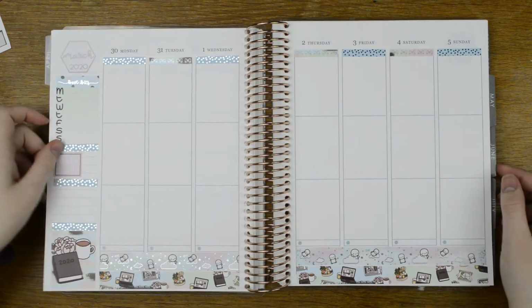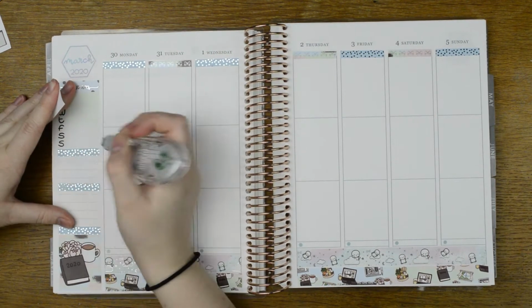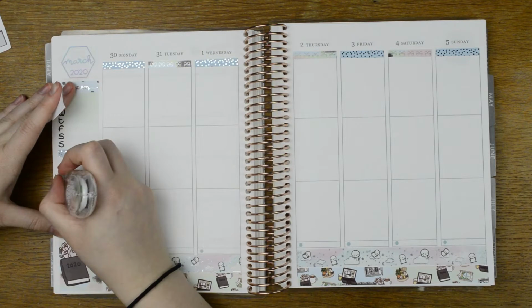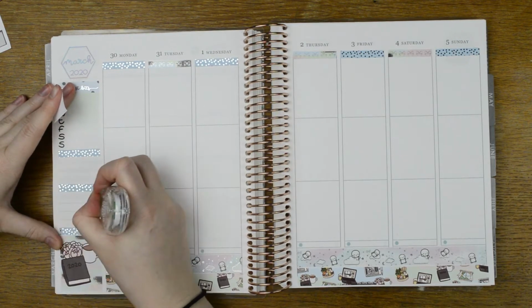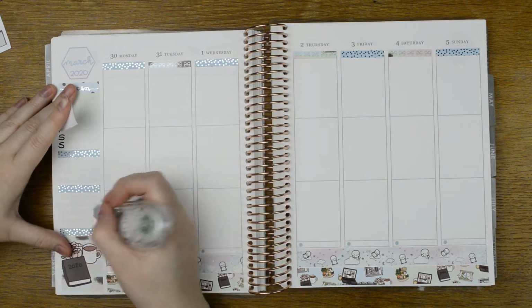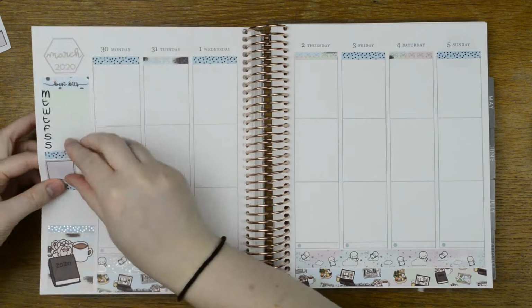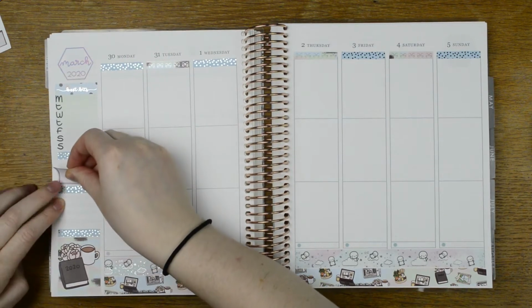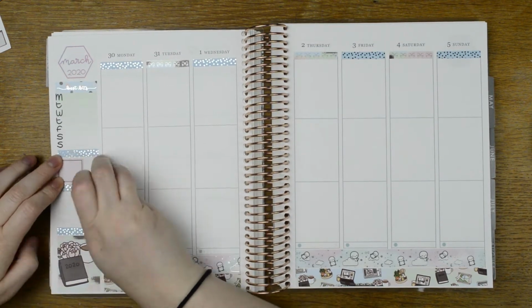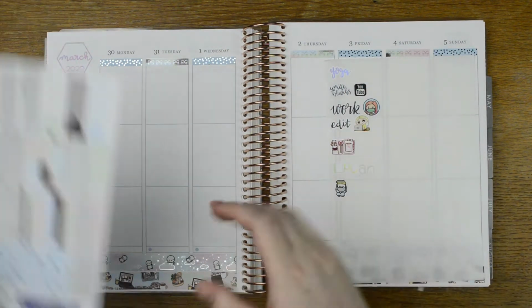Beautiful. I feel like I should have Tipp-Ex'd out behind this box though, which I am now going to do. I just think it looks a bit more cohesive. In fact, I might even Tipp-Ex out the lines below, because this kit's really pale, so the currently boxes I'm going to use are going to end up being really pale as well. I like pastel coloured. I've actually lost a sticker, but oh well.